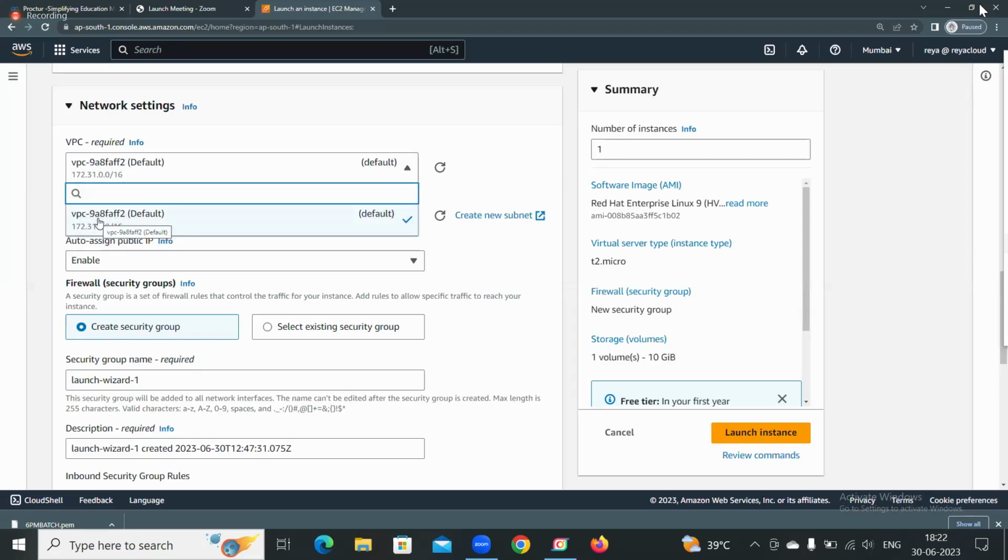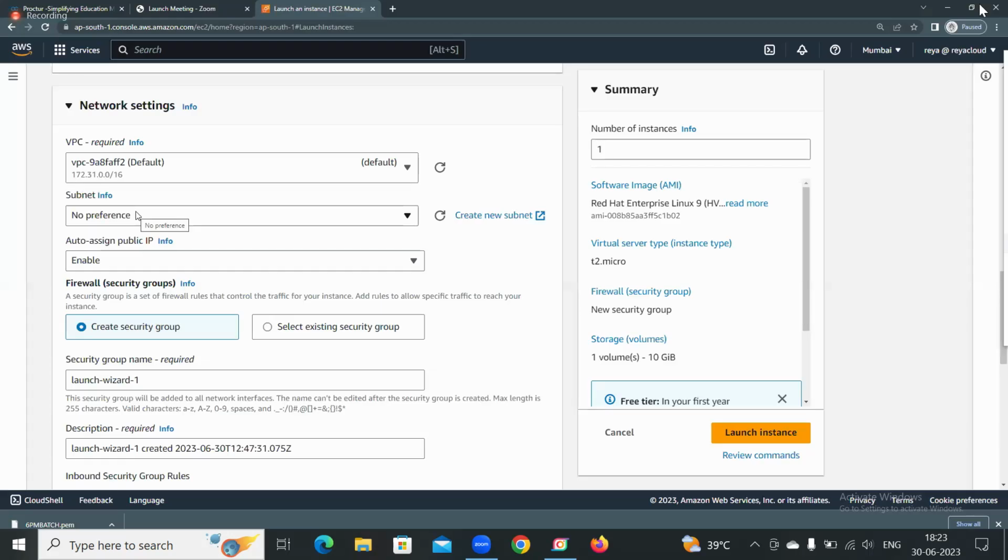And I told you while creating the VPC, we need to give the range, you know. Remember range. What is the range that AWS is giving here? 172.31.0.0/16. So whenever you launch the EC2 instance inside this VPC, you will get the IP address with this range, 172 series. Okay. You don't need to do anything. Just select the default VPC.